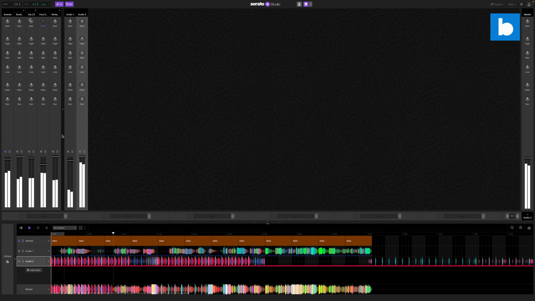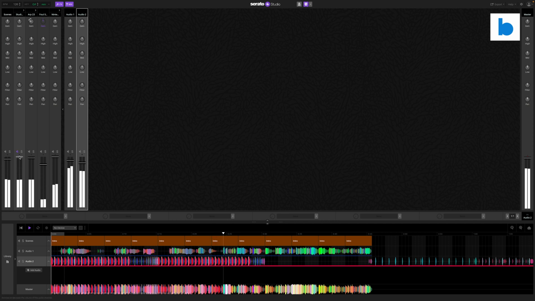As I always must caveat when talking about stems, no, the tech isn't magic, and not every track will give you perfect results for every element, but Serato's processing is incredibly powerful and you should get a usable sound most of the time. There are two versions of Serato Studio you can download.